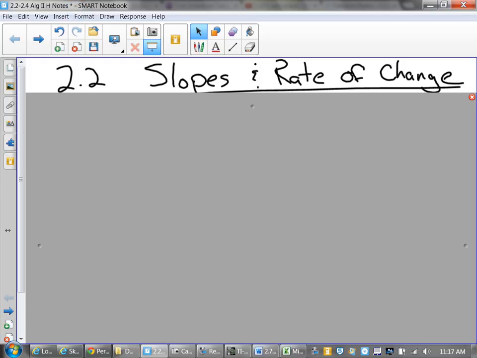Yeah, anyway, so slope's rate of change. We've talked about this before. This is all review. There's going to be one little twist to this towards the end of the slope part that I'll get with you guys. But what I want to do today is just kind of, what did slope mean? What was slope? What did it mean?